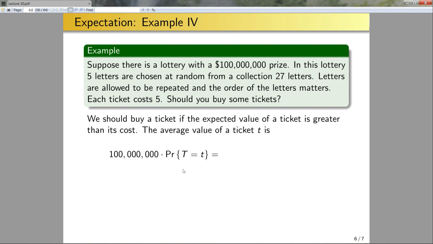So the average value of a ticket will simply be the amount of money that I could win times the probability that I have a winning ticket. So in this case, since there's 27 letter combinations and I'm picking five letters taken at random where order matters and I'm allowed to repeat letters, this is simply going to be 1 over 27 to the 5th. 1 because I bought one ticket, 27 to the 5th because that's the number of possible tickets here. So this one works out to $6.96. So in this case, a $5 investment, if I buy one single ticket, on average will yield $6.96 in returns. This is a pretty good deal, to be honest. So in this case, we should buy some tickets.